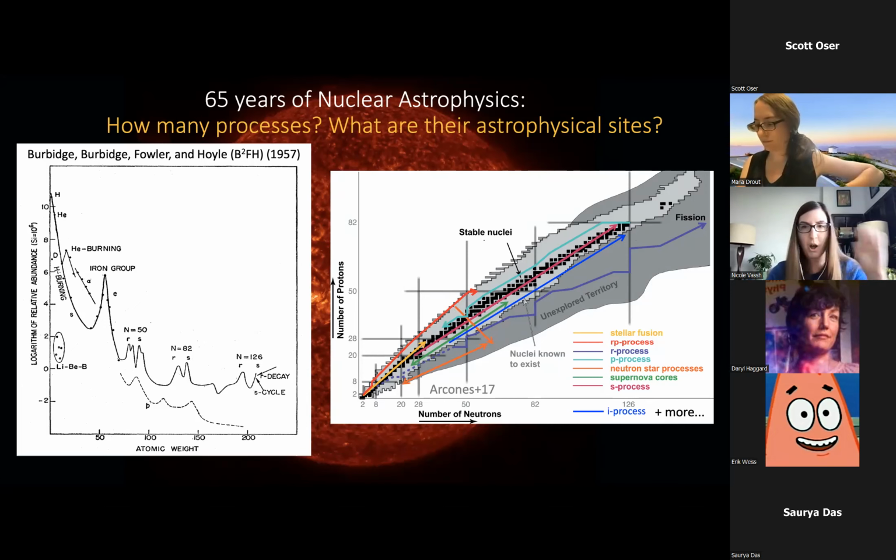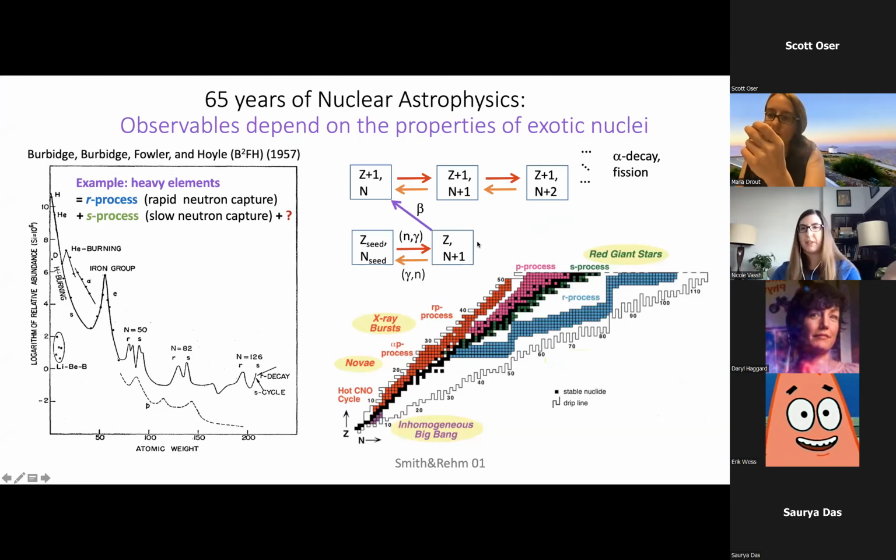So we have all of these processes now, and the ultimate question is the origin of the elements. How are these processes contributing to the inventory of the elements that we actually see? As I mentioned here, you have this nuclear physics dependence. Particularly for heavy elements in the R process, you're moving into regions where we don't have information on these nuclei. So we are reliant on theoretical nuclear models, et cetera, and therefore we're reliant on nuclear physics that we have to input in our calculations.